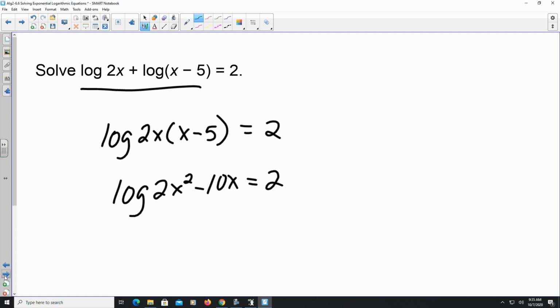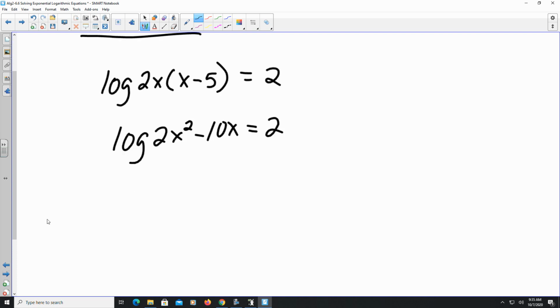All right. Now, I think it's in our best interest to put it into exponential form and standard form. My base is 10, so 10 is going to be my base. It's going to be raised to the second power, and it's going to be equal to 2x squared minus 10x when I bomb it. Okay, so the outside is going to be the 2, and the middle is what it's equal to.